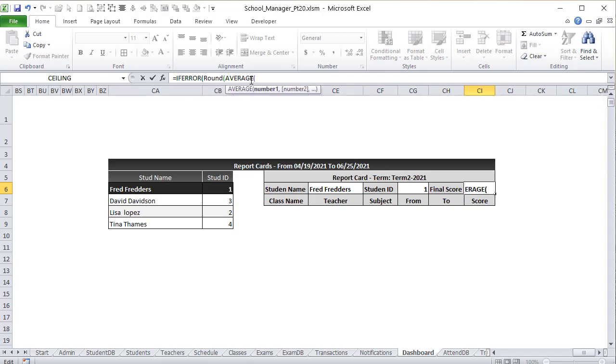We're going to use the average of basically whatever's located all the way down here, starting here, and then just go all the way down to a large number. So let's just say there's 25 classes or whatever. It's more than enough. So we're going to get the average of that. And I also want to know the number of digits. 1 will do, and if there's an error, we'll just do empty. Okay, so I like that.